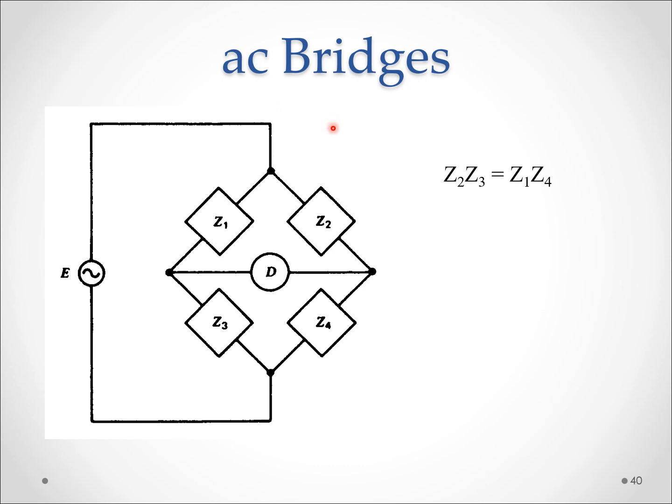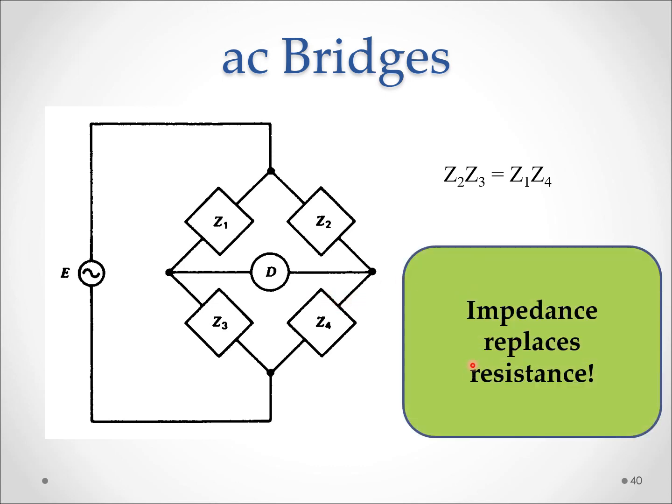The AC bridge is a network of electrical components that allows us to measure unknown impedance. That's a fancy way of saying resistance and reactance, or a combination of capacitance and inductance. It works by balancing them against known ones. In this circuit, the bridge allows an input using AC excitation, usually a sine wave voltage signal. And the analysis of bridge behavior is the same as previously, but this time impedance replaces resistance.